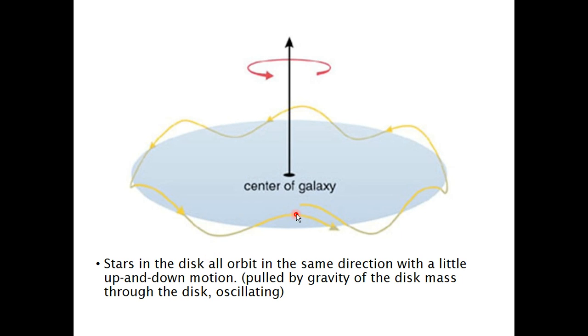Right, and that's the thing, we can't. This sort of orbit, like for the sun, would be 230 million years. So we can't really infer. We've not seen for enough time one of these orbits to see an oscillation. We kind of have to infer that some stars are moving upwards, some are moving downwards. It makes sense that they're going to oscillate like this. They're not going to escape.